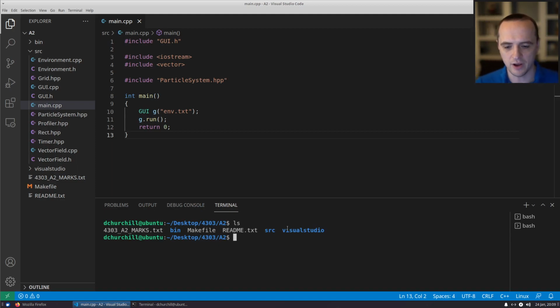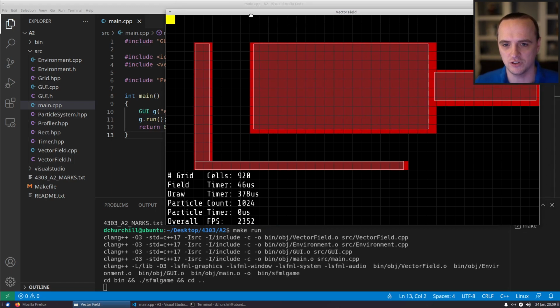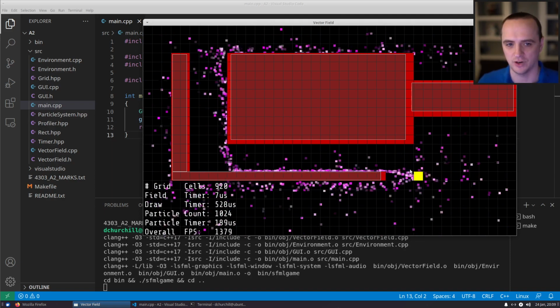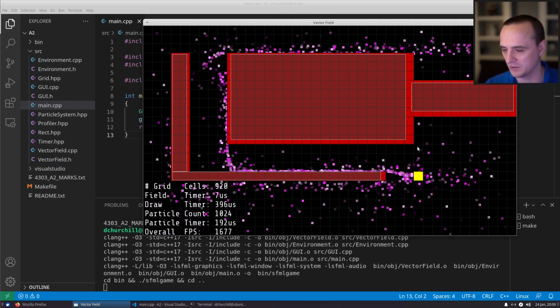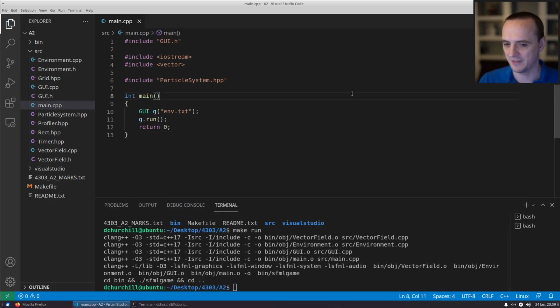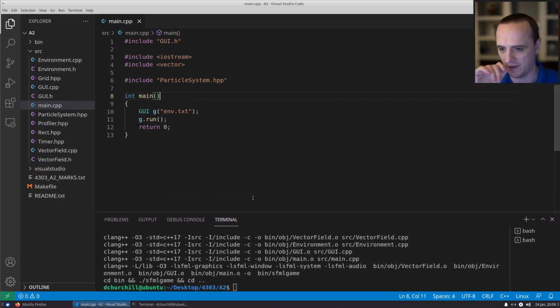Now, if you want to build and run the program, I'm going to show you the command and how it works first, and then I'll explain it. All you would have to do is type make run. And this will build the program, and then it will run it. So here's assignment 2: one command, make run, and you're up and running. I'm not going to get into what assignment 2 is doing. This is a bit of a sneak peek at assignment 2, but I just wanted to show you how easy that was. You type literally one command. Okay, so let's go over to the Makefile now, and I'll show you how all that magic works.